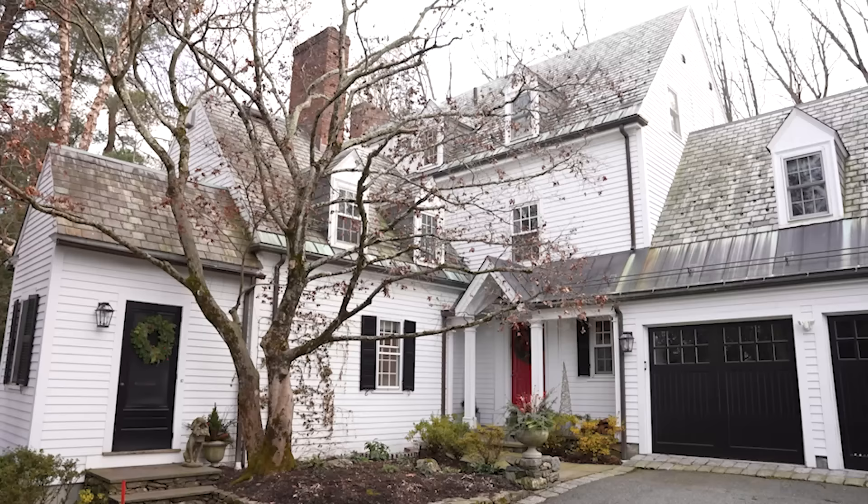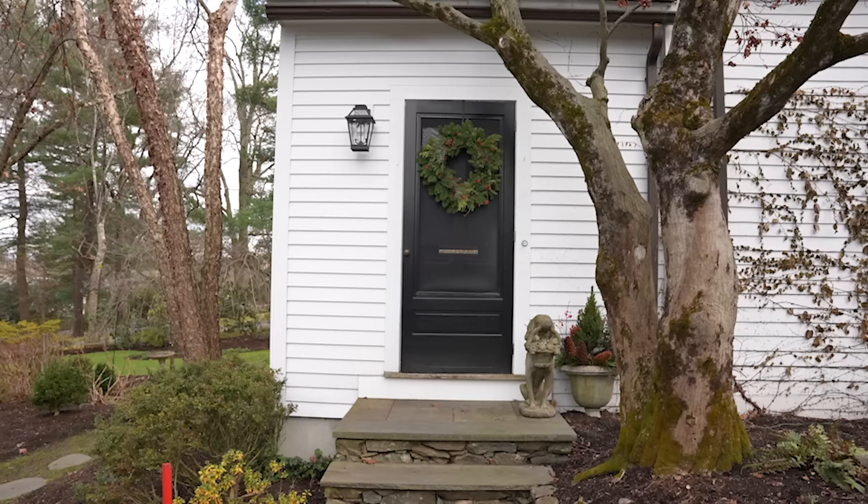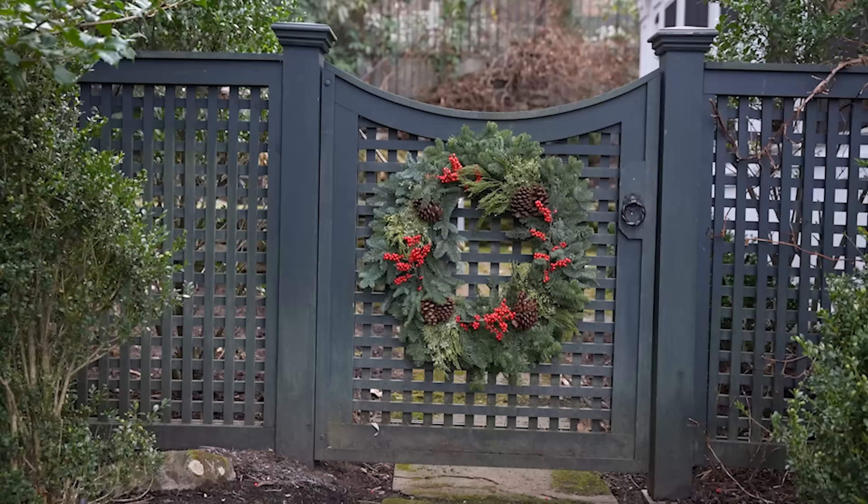This home in Chestnut Hill was built around 1920, but it's had many, many additions over the years. We bought this house in 2013, and we've just been taking care of it. It's a labor of love — it needs new windows, repairs on the roof. But we love it. We spend a lot of our time taking care of this house — storm doors, shutters. It's a white-clabbered house, so it constantly needs care and update.